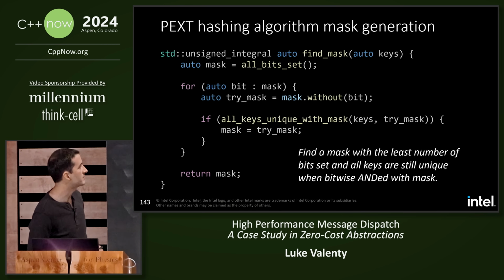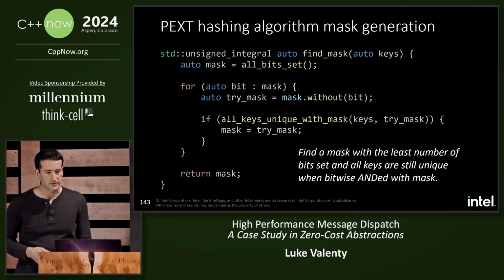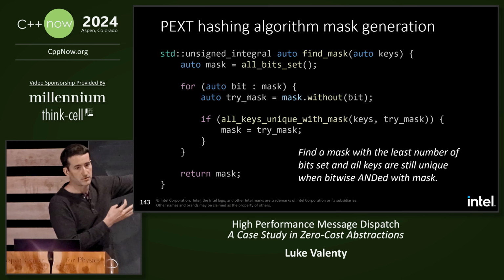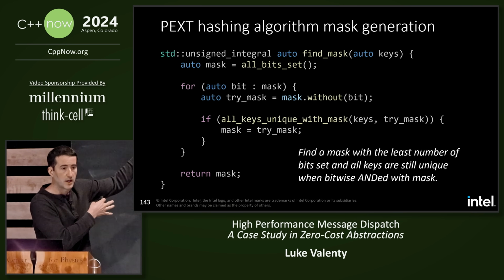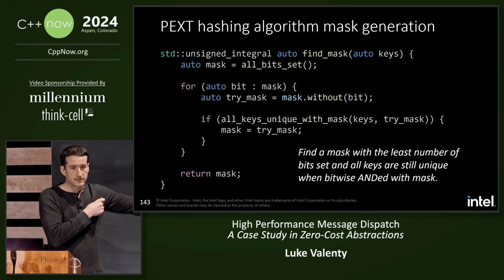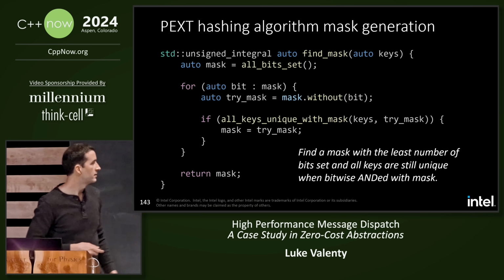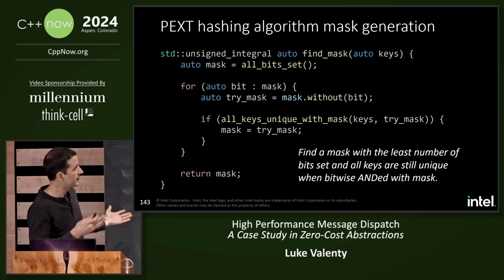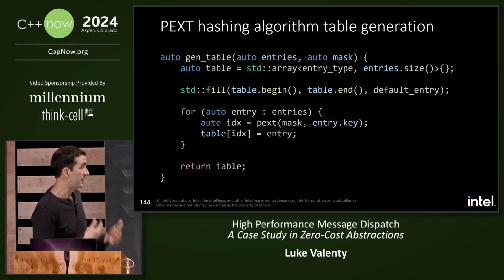So I'm looking at this and I'm so jealous and I want this. I'm trying to figure out how this works. Okay, so what you do is you figure out what mask can I use where I iterate over all of the keys and they're still all unique. There's no collisions, right? That's not bad at all, actually. I mean, I could understand it.